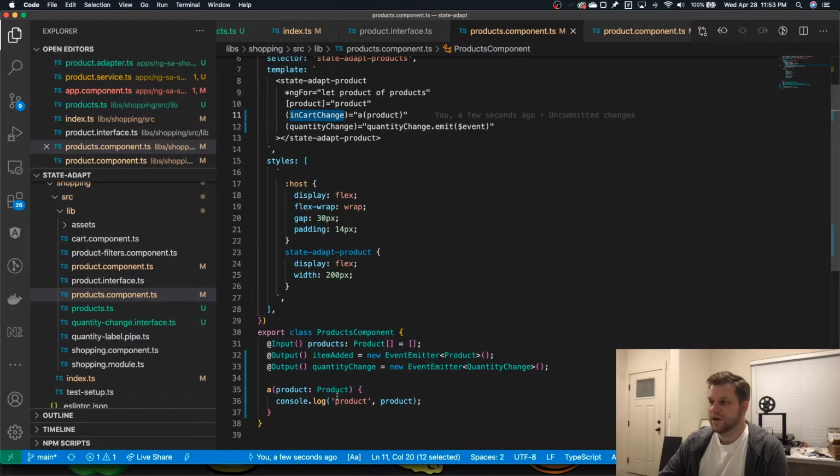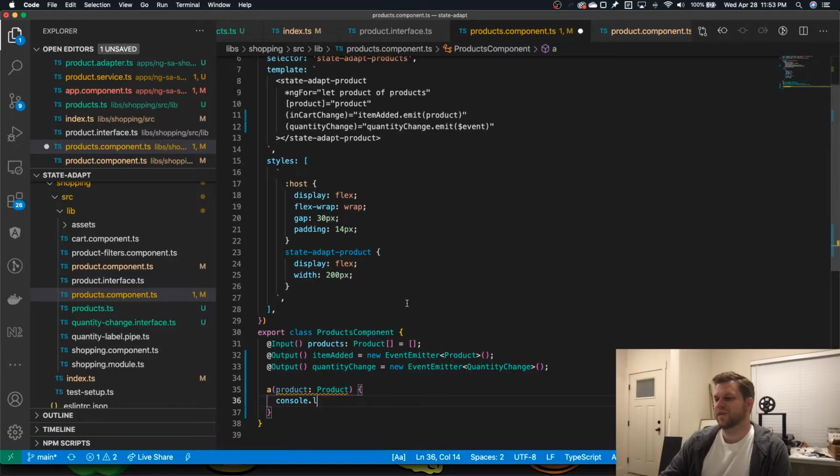Okay, am I item added? Oh, because it's the products component. Oh gosh. Fine. Honestly, yeah, that's the same thing.